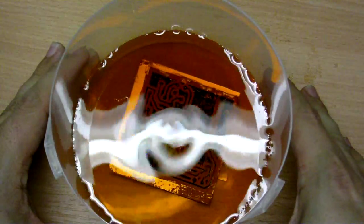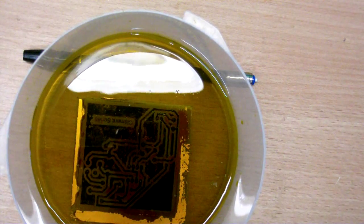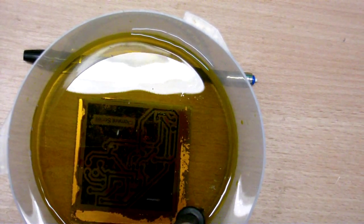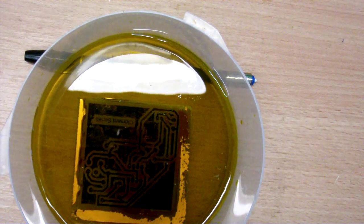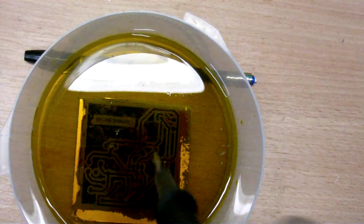I'll come back when the etching is complete. It's about 20 minutes later or so, and some of that copper has come off now. You can still see some around the edges where the tape is. Strange thing is, when I put this board into the acid about a minute later, you might be able to see it on the camera.